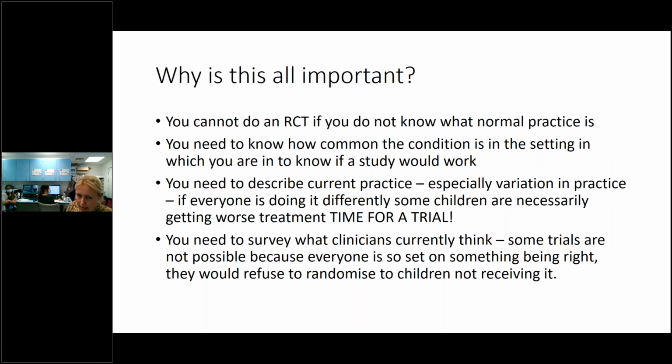Again, I've said this again and again, really trying to persuade you how important this is. You can't do your randomized controlled trial unless you know what people are doing out there in the wild west of what we call usual care, because you need to know what your control arm are going to get. You need to know what other therapies they're going to get. And you need to know how many children, if you're going to do Concept or Eclipse, looking at Keppra and phenytoin, you need to know how many children at the Whittington got it, how many children at Barnet got it, because you're going to need to do your power calculations. And so you need to know how many centres over how many years you need to include in this study. This is what funders are going to want to know.